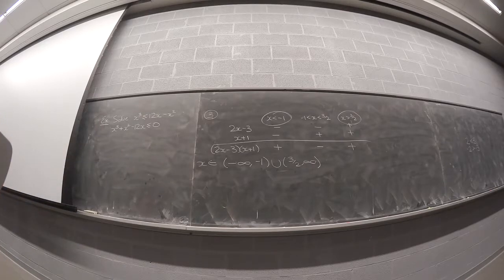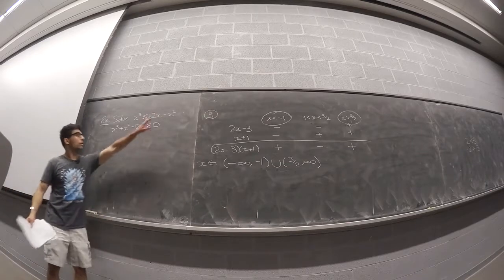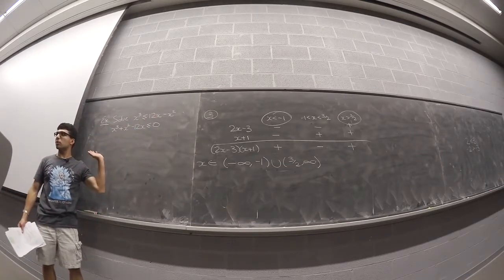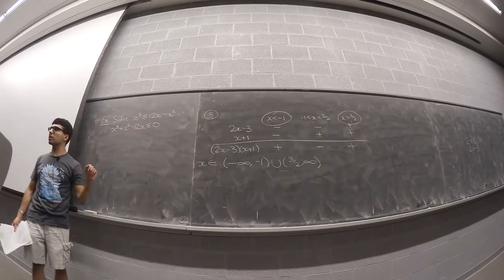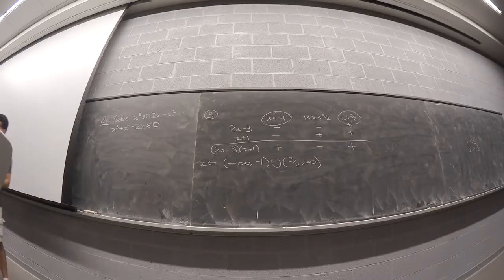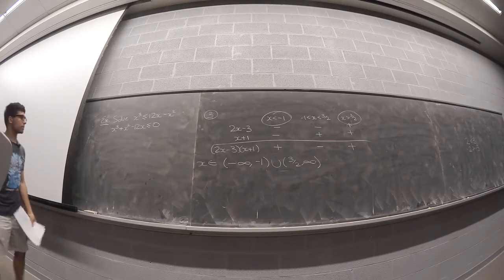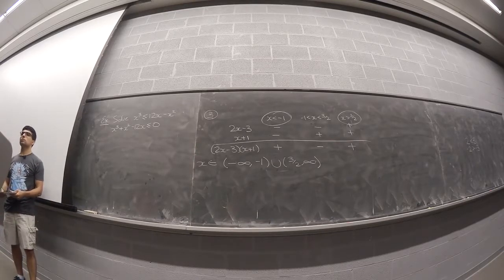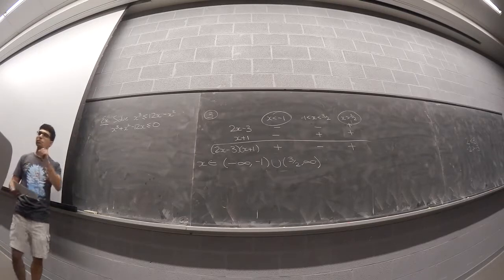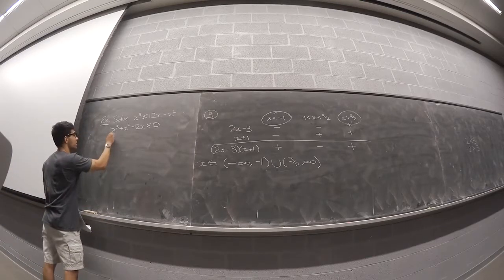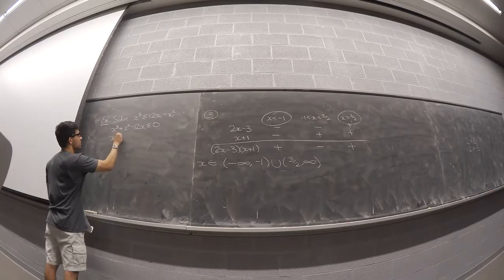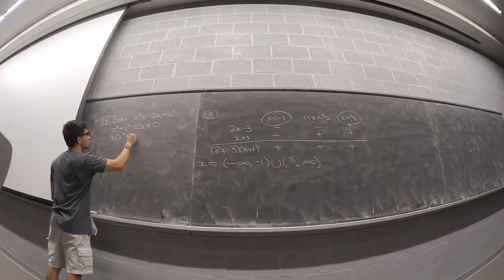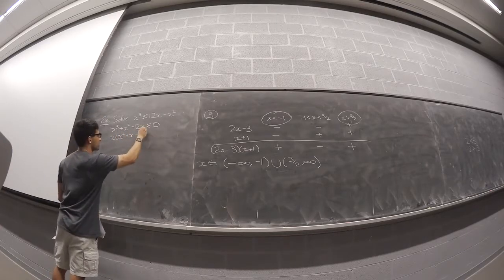Good. Fair? Bring everything to the same side. Okay? So we can talk about it the same way we talked about that guy. Okay, what's next? Factor out the x. That's good. Anyone else? If anyone disagrees with anything, you can say so. Factoring out the x is good. Right? Because someone was friendly and gave us a nice cubic.